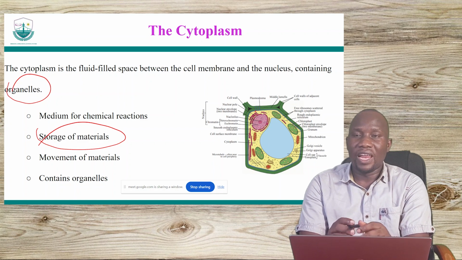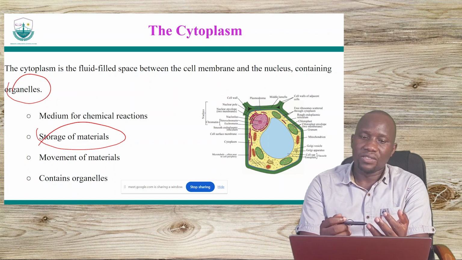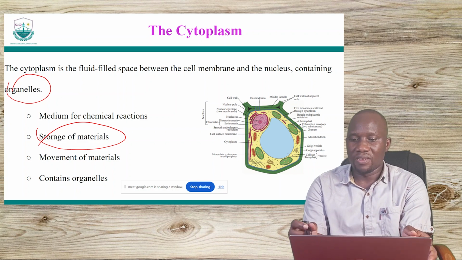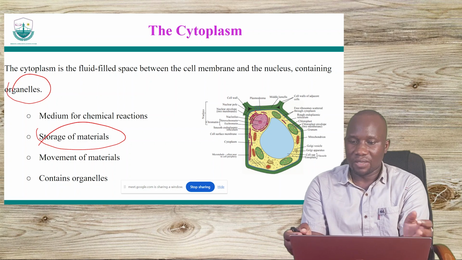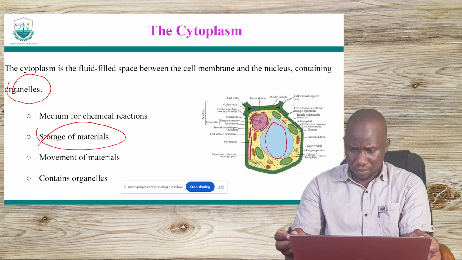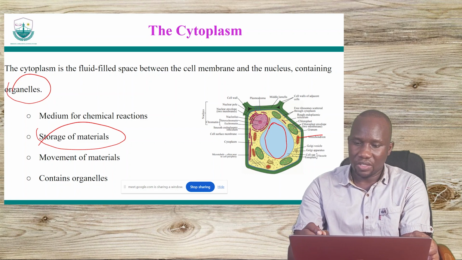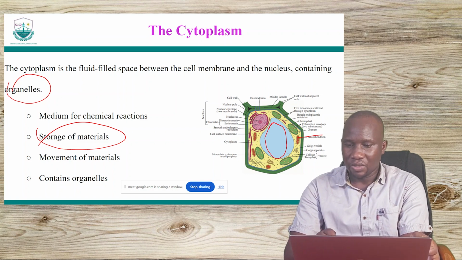Okay, so largely the cytoplasm contains organelles and has that fluid that contains all these chemicals, and you also have chemical reactions happening in there. So the organelles that we have in this image, we have the vacuole, this here, that's the vacuole, and then you have the mitochondrion there, and then you have the chloroplasts, these here.